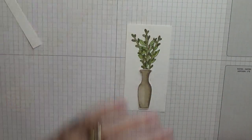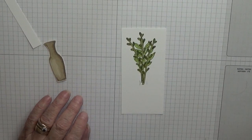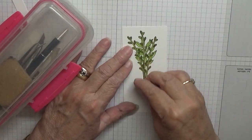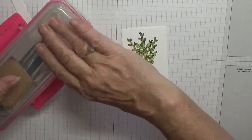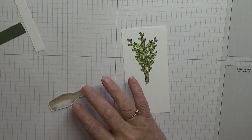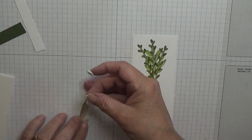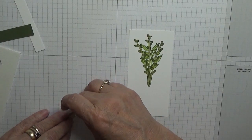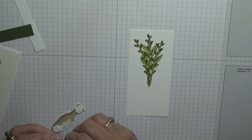which I think looks quite nice, rather than having all feminine colours, as I call them. Because not all females like feminine colours. Rub off the pencil marks. And this we're going to put on dimensionals. I'll find them. Just need three. One at the bottom, one at the top and one in the middle.